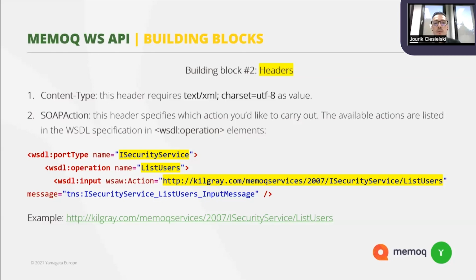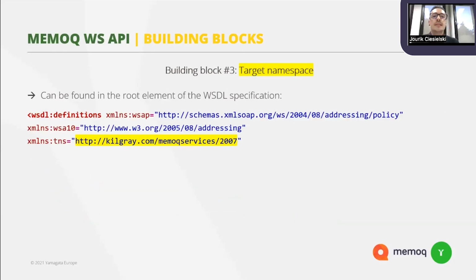Wonderful. Then we can continue to the next building block that we need. The third building block is an XML namespace, right? So we are going to process XML data. We're going to send XML to a server, and we're going to retrieve XML from the server. And we're going to use custom elements specified in a custom XSD provided by memoQ, right?